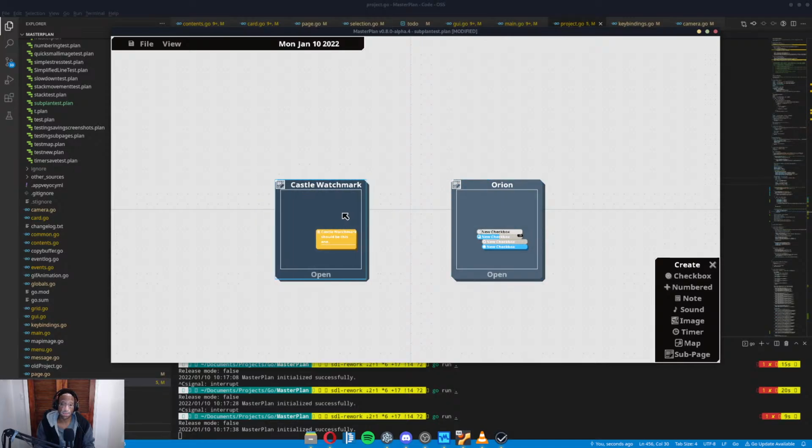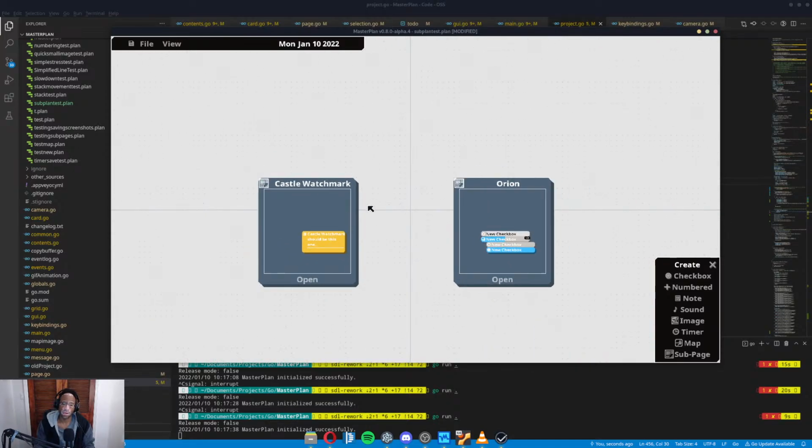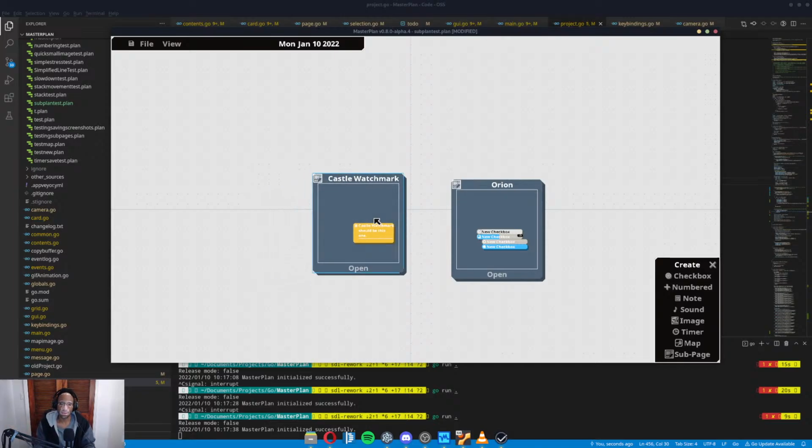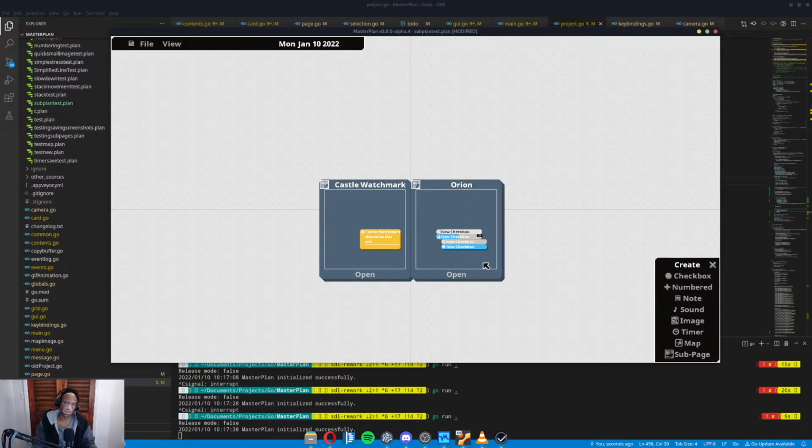And once I get this, I need to make it so that you can link to cards. I haven't done that yet. People have asked for that, and I think this would be a good reason to add it. I've been wanting to add it before, but this would be a good entry point, because once you can go into different boards by opening them, you can make links to them.